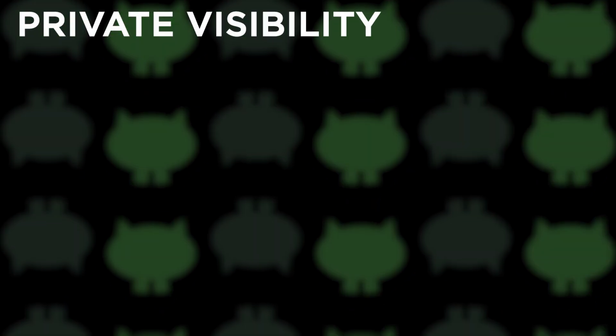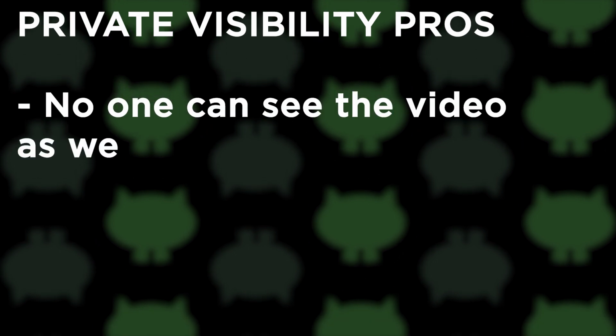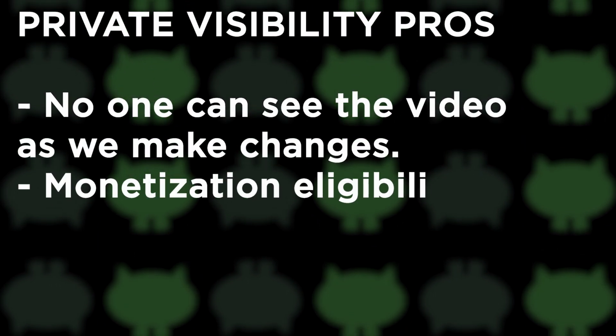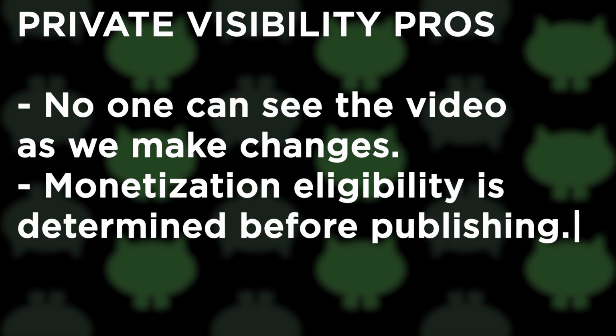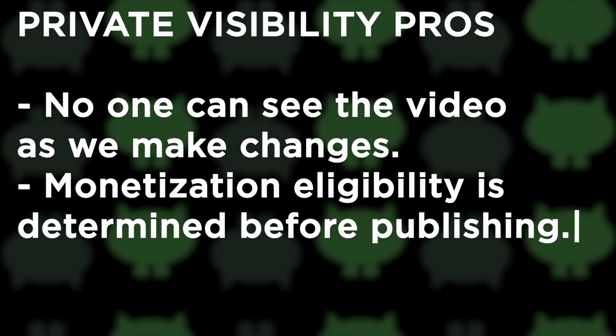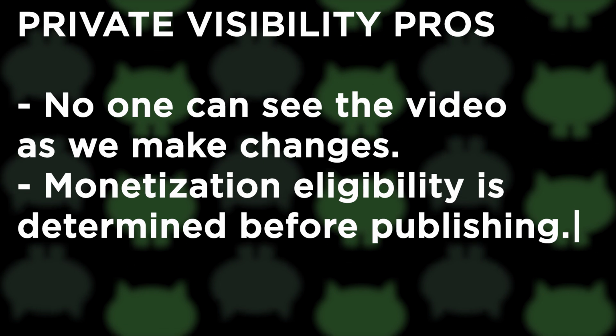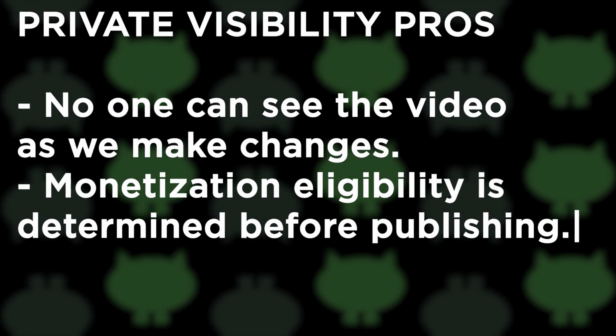This has a couple of advantages. We can freely tweak the video and no one can see it. If we're curious about whether or not a video is going to be able to monetize, we can go ahead and set it private. That determination will happen and no one will have seen the video. We won't have wasted time in our publication before that happened. It sets a lot at ease.